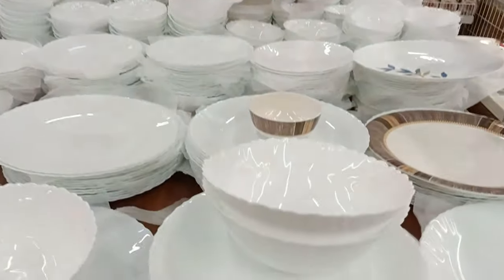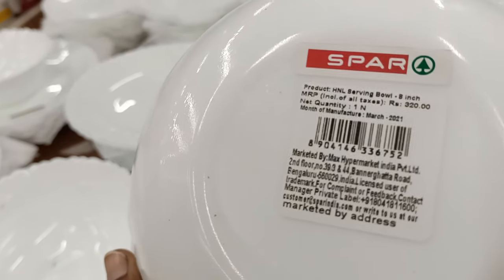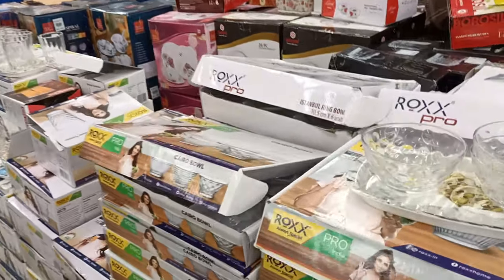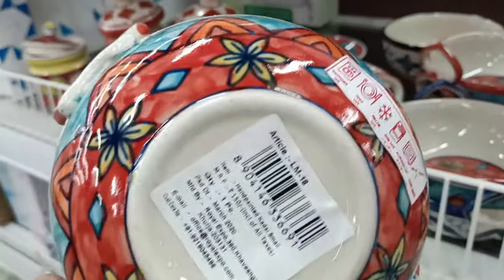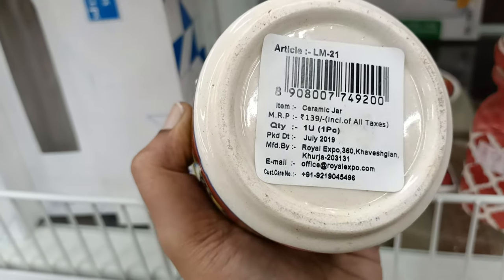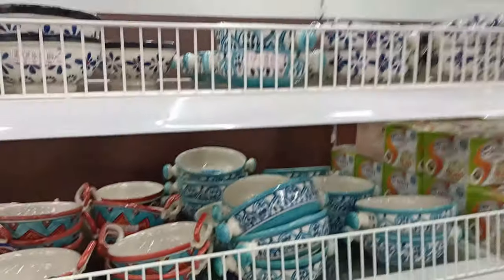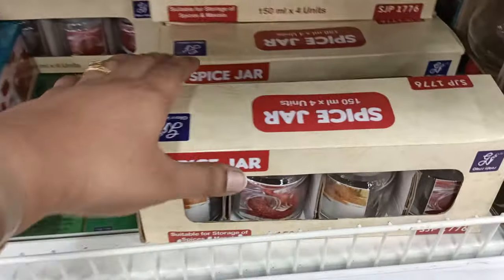The quality is super. There is a Ping-On bowl on a buy-one-get-one offer — priced at ₹320 for two bowls, which is very affordable. There is also a desert bowl in a six-piece set for just ₹99 on buy-one-get-one. Ceramic jars are available in many cute designs for less than ₹200.